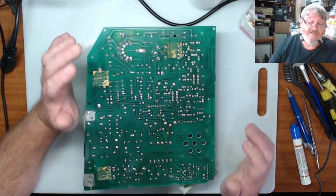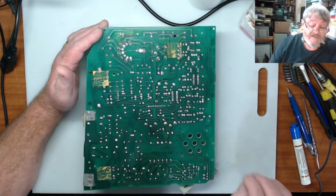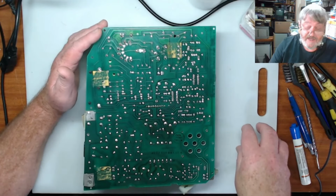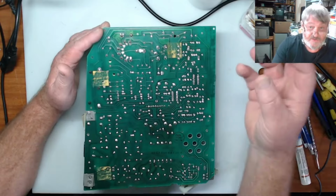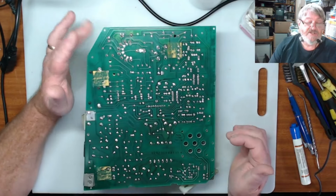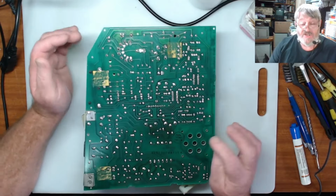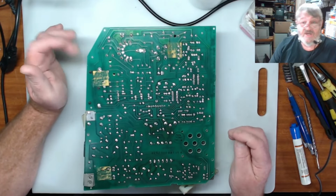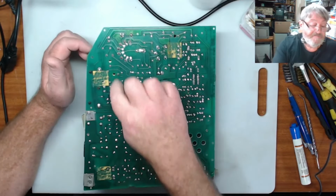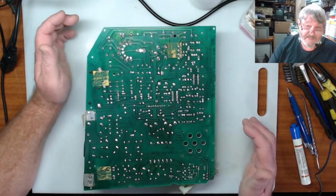The other thing he said is a big problem with a lot of these are the header connectors that go from the power board to the main board, and of course then there's signals that come from the main motherboard back to the power board that then go to the tube. So I'm going to go through and resolder all those and check the connections. If the connections look a bit grubby, I'm going to give them a bit of a clean. He uses DeoxIT. I used to have some. I don't have any at this stage. I do need to get some more. But that's what I'm going to do. So I'm going to check this. I will go through and then resolder all these header pins that are on here that need to be done.